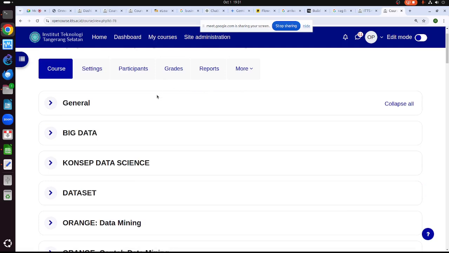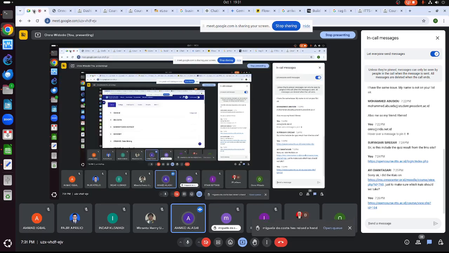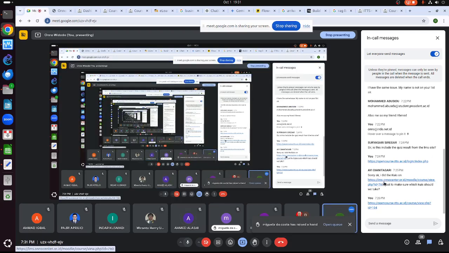It's okay, because some of the other students also maybe have the same questions. So for Ai Dianita Sari, if you want to keep on using OnnoCenter, it's fine. But if you want to switch to open course, it's also fine. Just let me know which one you are going to use, because I need to manually grab the mark from OnnoCenter. In open course, I can automatically grab the mark. That's the difference. In OnnoCenter, I have to manually grab the mark.